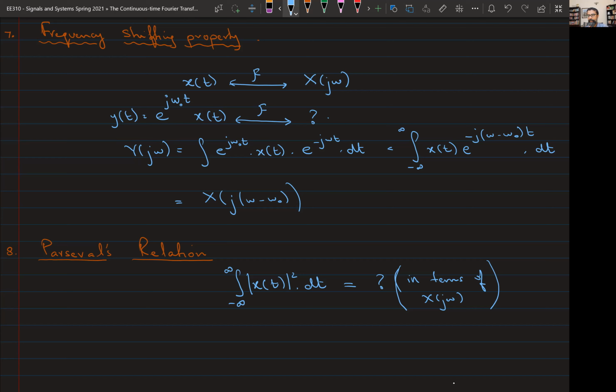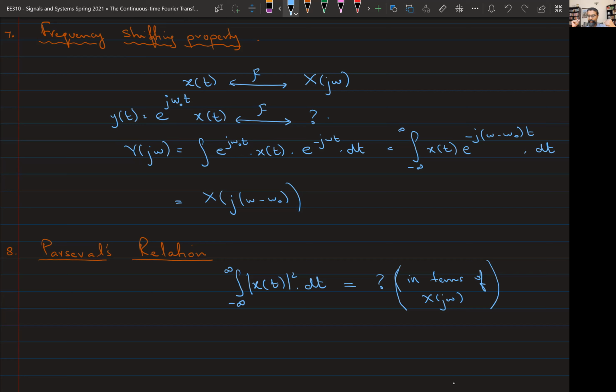Daniel says you have a sum of x of j omega absolute squared. But remember, x of j omega takes on values over a continuum of omega. There's no k omega naught, no discrete set of frequencies over which this holds true, but rather a continuum of values. So that needs to be taken into account. And as people are now saying, the answer is an integral, but that's just intuition. We want to come up with a proof for that.